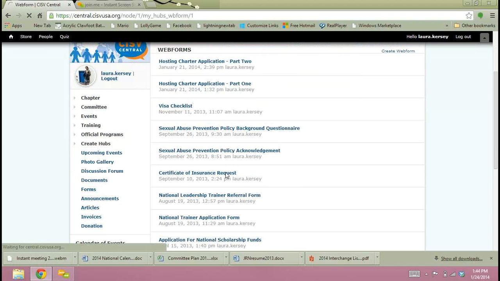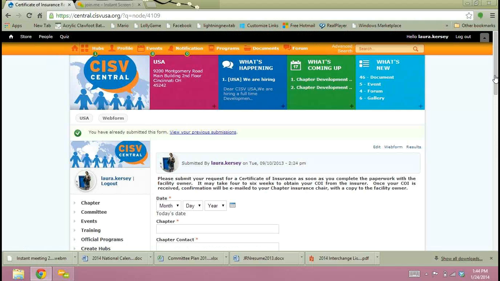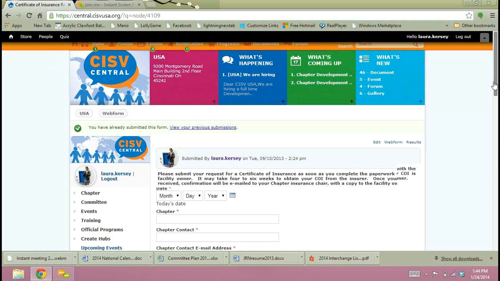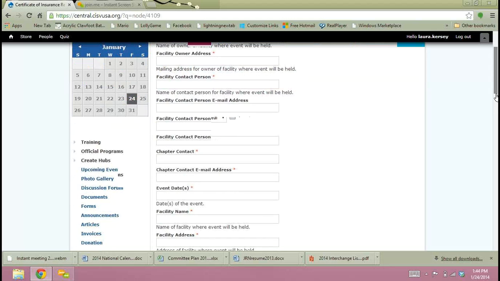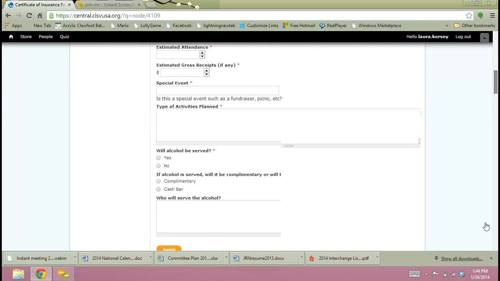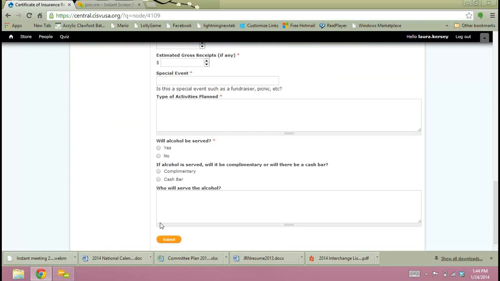The certificate of insurance, once submitted, is sent to our insurance agent. Each form can be set up so that it goes directly to an email address once it's completed. You can also see any forms that you've completed attached to your profile. This is what a form looks like. You can fill it all in, attach files, and hit submit.